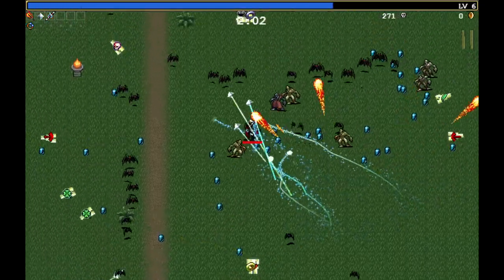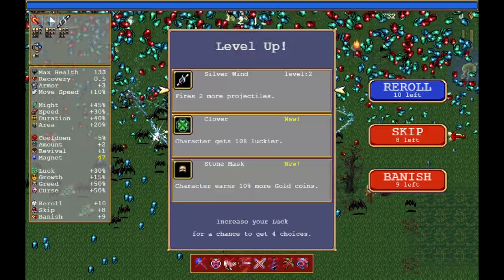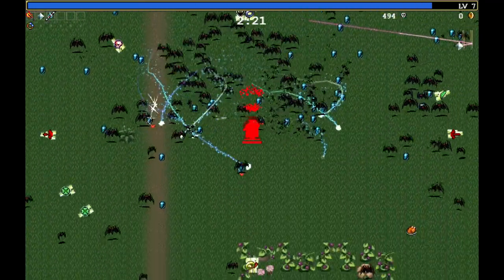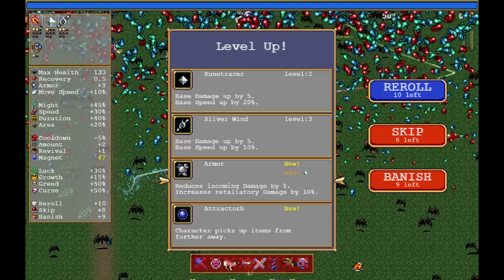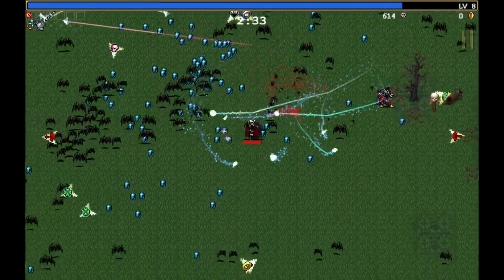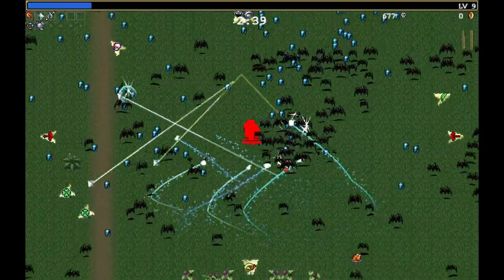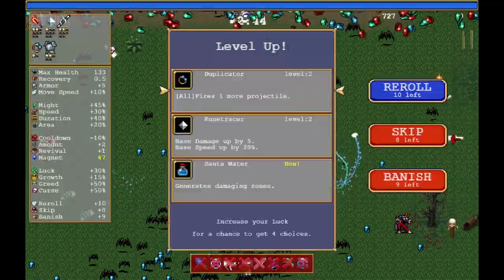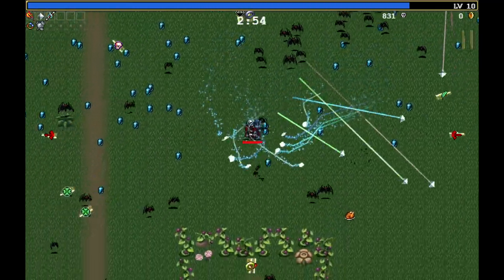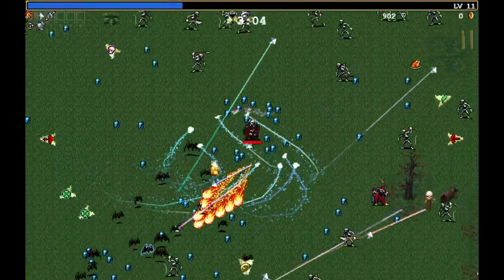Let's go Fire Wand and get his main weapon up, even though I'm not the biggest fan of Hellfire. Silver Wind again. I think we need to get armor, because I didn't see any armor on the map. Armor again, because nothing there, and I'll kind of save the rerolls. Duplicator, maxing that out. More projectiles and it won't pop up again. I'll fire one for now since I'm not too sure on my weapons.